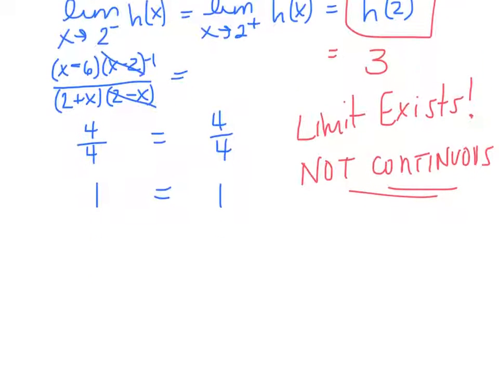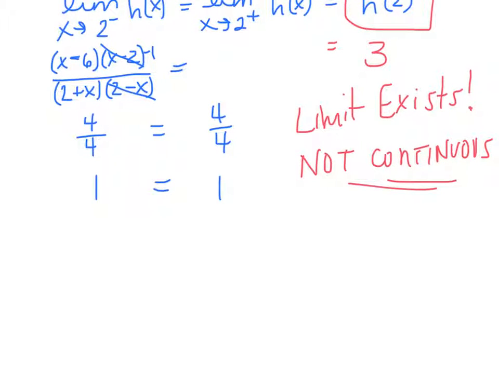Okay, so what we'd be looking at is a graph. Okay, and we can see here that the limit as x approaches 2 from the left is going to reach a height of 1. So the graph might come over like this, and it reaches a height of 1. And the limit as x approaches 2 from the right is also going to come and reach a height of 1. But this part of the last part there, that the h of 2 is in fact 3.